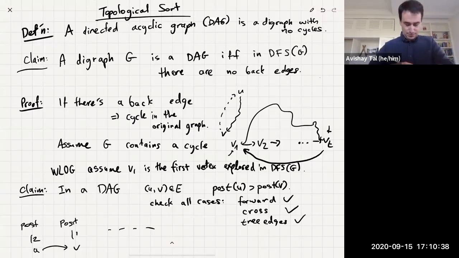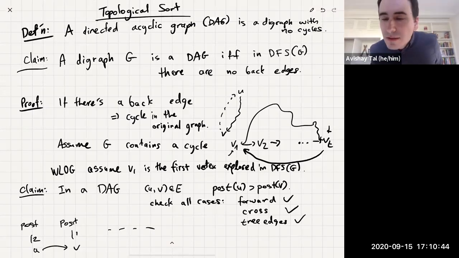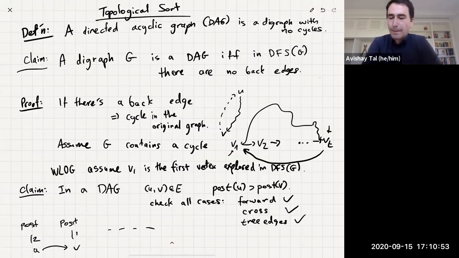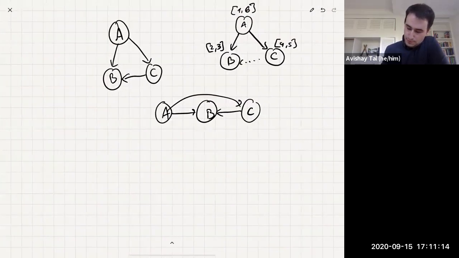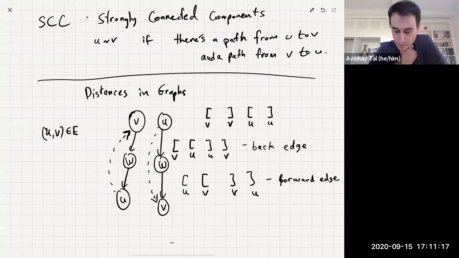So I had a question about the cross edge. I was a little confused because both the pre and the post number for V would be greater than the post number for U. Wouldn't that mean that we visit U before V? So I was confused why we had the V before the U in the stack diagram when describing the cross edge.